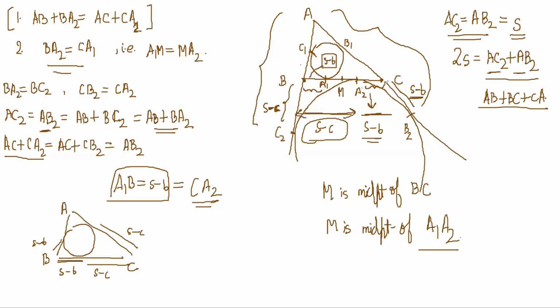You understand? And from C to the tangency point of the circle is S minus B. And remember that this whole tangency is equal to the semi-perimeter, because of this proof, right? So once you do the proofs yourself, this is not a difficult question. It should be fairly straightforward.